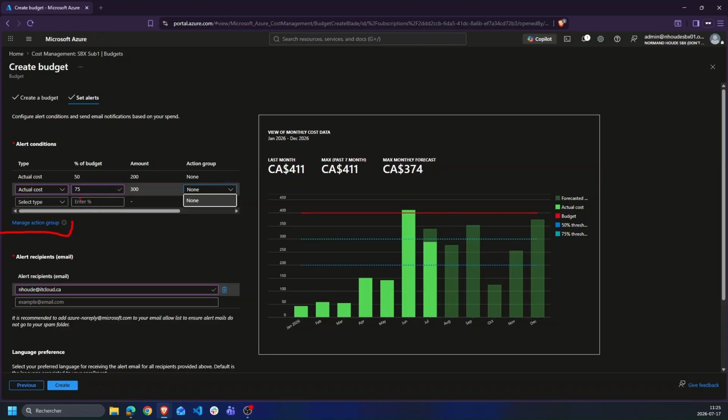So you can do automation so that when the budget reaches 75%, you can force every VM to shut down and alert you for unused things if you need to. So it's pretty easy like that. I will create my budget, and it is as simple as that.